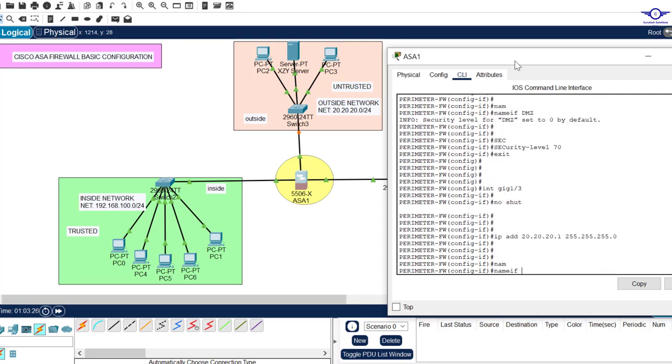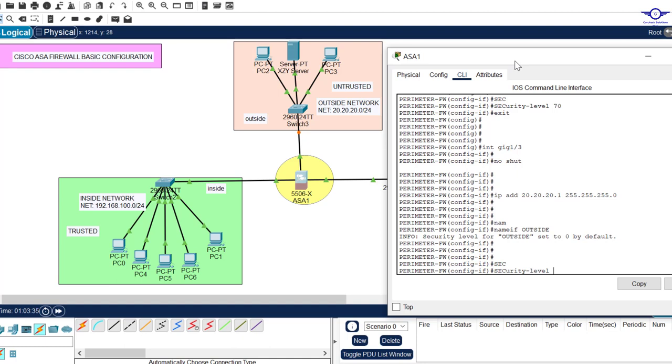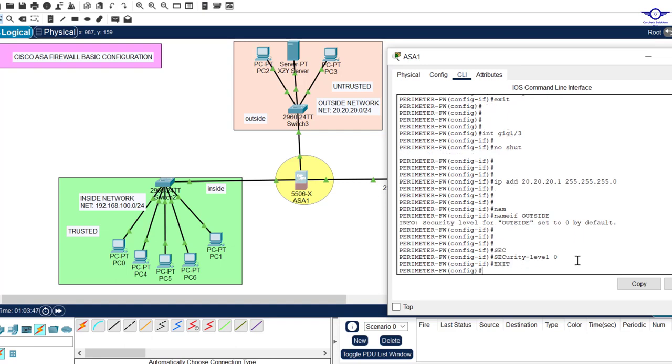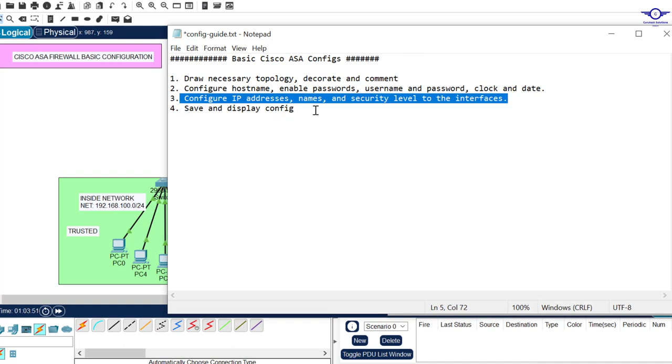Then we give it a name. It's outside. Then security level to be 0, because we don't trust it. An untrusted source has a security level of 0, the lowest priority. Hit enter, exit.